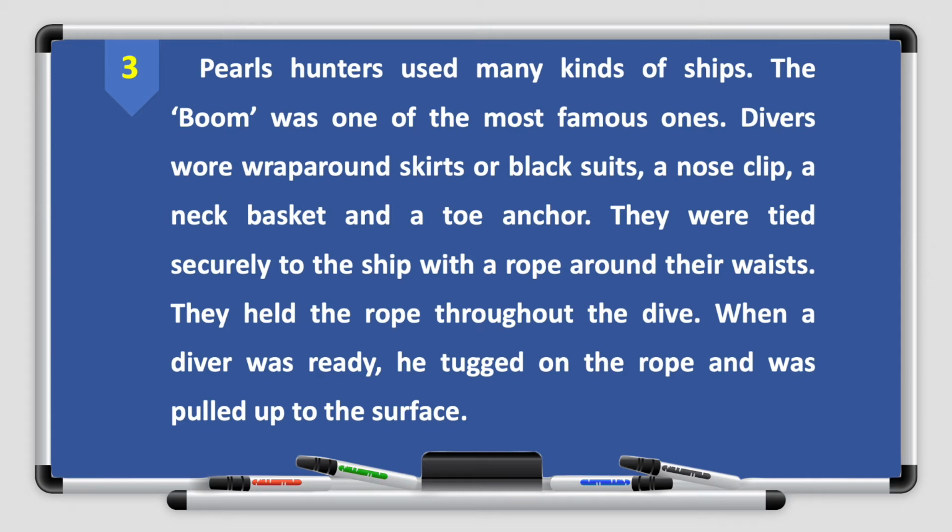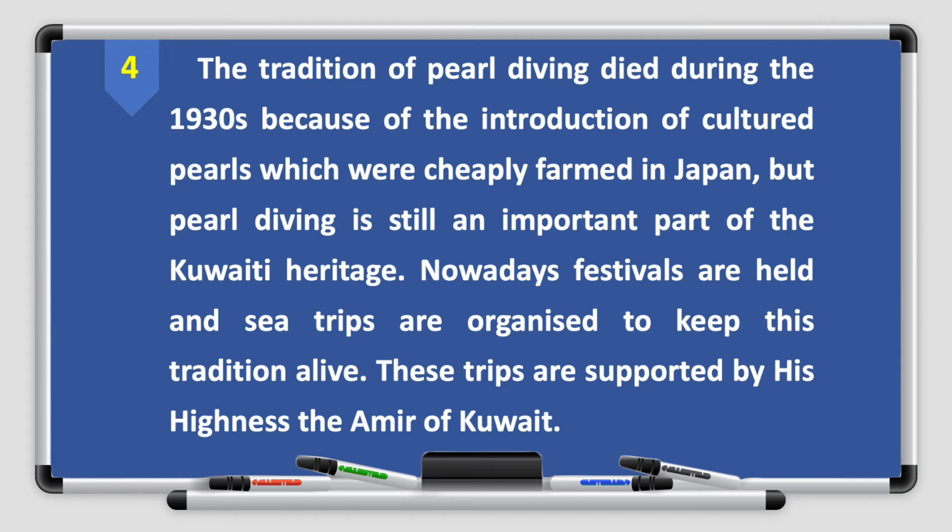When a diver was ready, he tugged on the rope and was pulled up to the surface. The tradition of pearl diving died during the 1930s because of the introduction of cultured pearls which were cheaply found in Japan. But pearl diving is still an important part of the Kuwaiti heritage. Nowadays, festivals are held and sea trips are organized to keep this tradition alive. These trips are supported by His Highness the Emir of Kuwait.